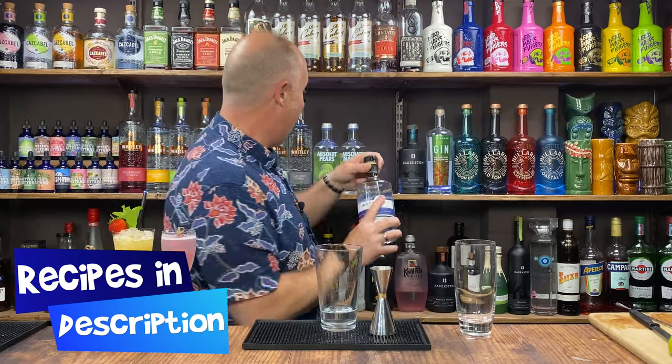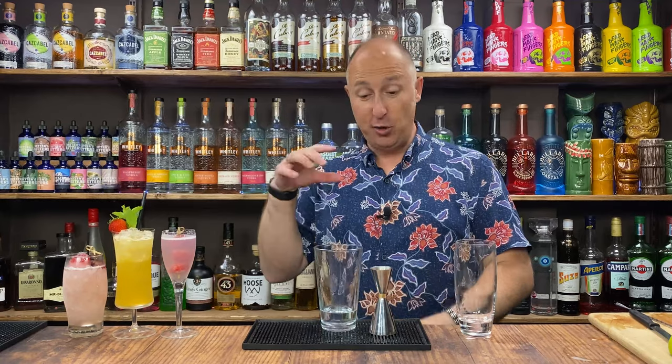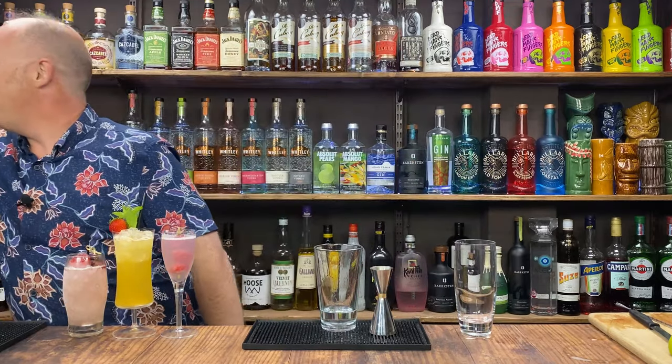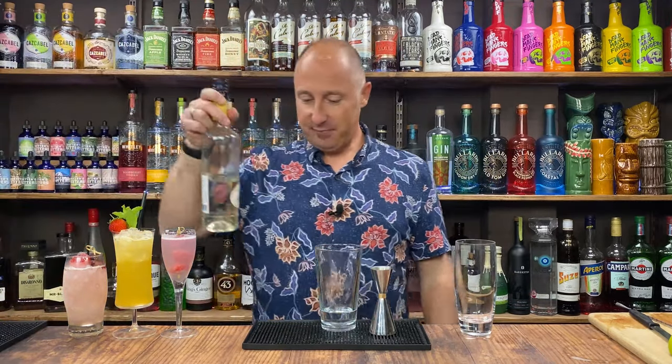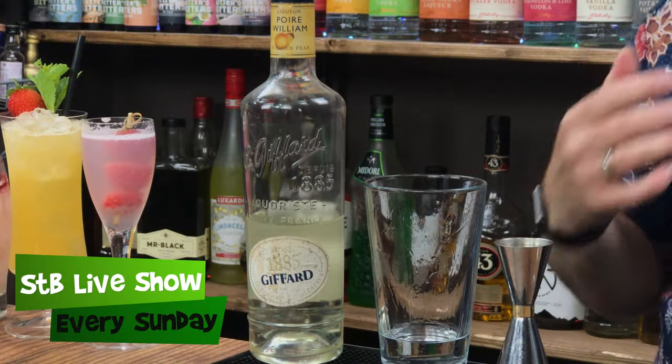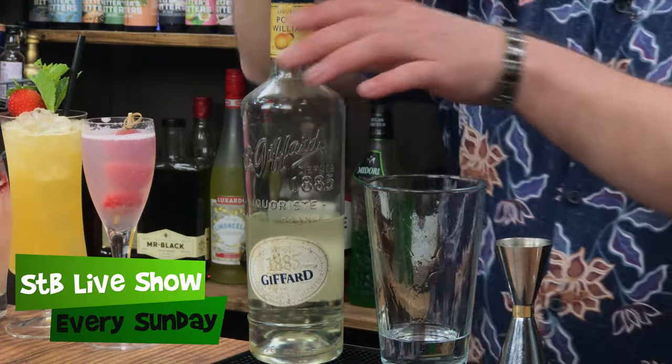Right, now for my pear elements. Now I have got, I'm hiding it, I'm standing behind it, I have got Absolut Pears. You could use that like a pear vodka. You could even do this as a pear vodka cocktail and not gin based. But it's a bit old and I need to use it, hence the label's a little bit worse for wear. Just a decent Giffard, whatever you want to call it, pear liqueur.